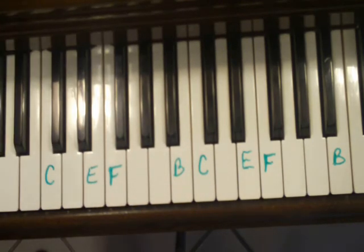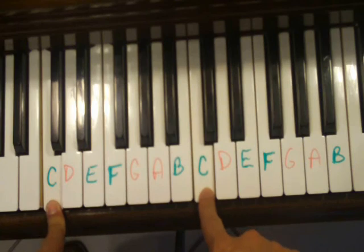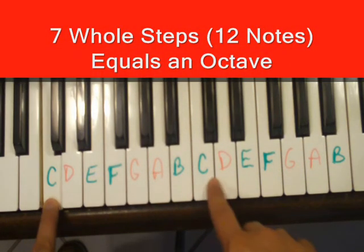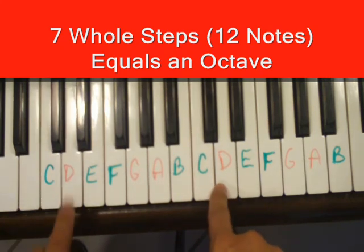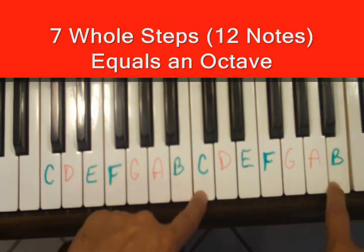So as you can see, if you get lost on the piano, not remembering A, B, C, D, E, F, G and their location, you can always think, oh, there's 2 black keys, there's a C. There's 3 black keys, there's an F, and so forth. Now that we know our basics on the piano, when you go from a C to a C, that is called an octave. That's 7 notes up, or a total of 12 steps including the black keys. So it's always C to C becomes an octave, D to D, E to E, F to F, G to G, A to A, B to B.